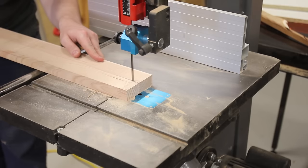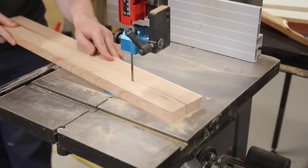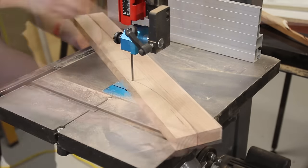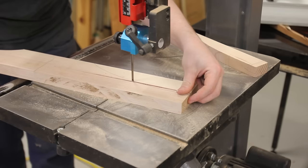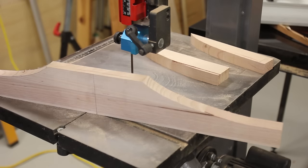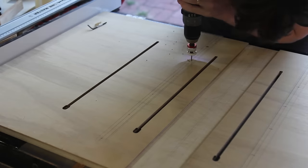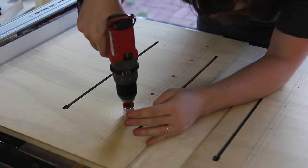While I waited for the glue to dry I shaped the rear fence of the sled. This can be made of anything — plywood, hardwood, softwood — but I had some scrap Tassie oak lying around from some furniture. Make sure it's at least as tall as the maximum blade height at the centre point where the blade will go through. I cut out some curves to help reduce weight and make it look a bit prettier. Once the runners dried I drilled and countersunk the screws — you can have just screws or just glue, but it doesn't hurt to have both.